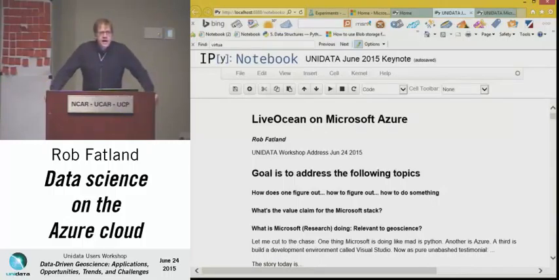So the call to action for me today is to just let this talk wash over you, but maybe just pick one thing, one term, one keyword, and go do a search on it and spend 15 minutes figuring it out. There's probably a YouTube video on it. So it could be Azure Machine Learning, it could be the Azure Cloud, it could be Visual Studio. I'm a big advocate of that. And Visual Studio is the Microsoft development environment, I should explain.